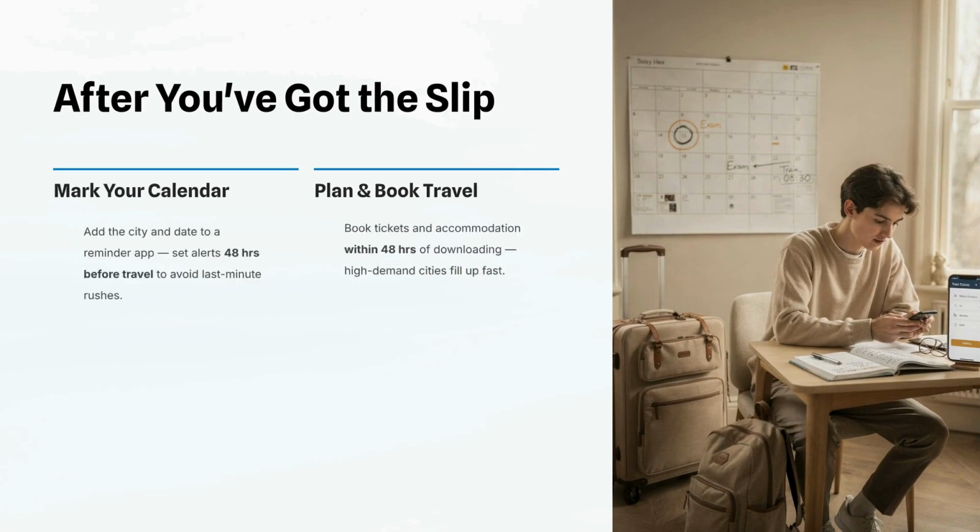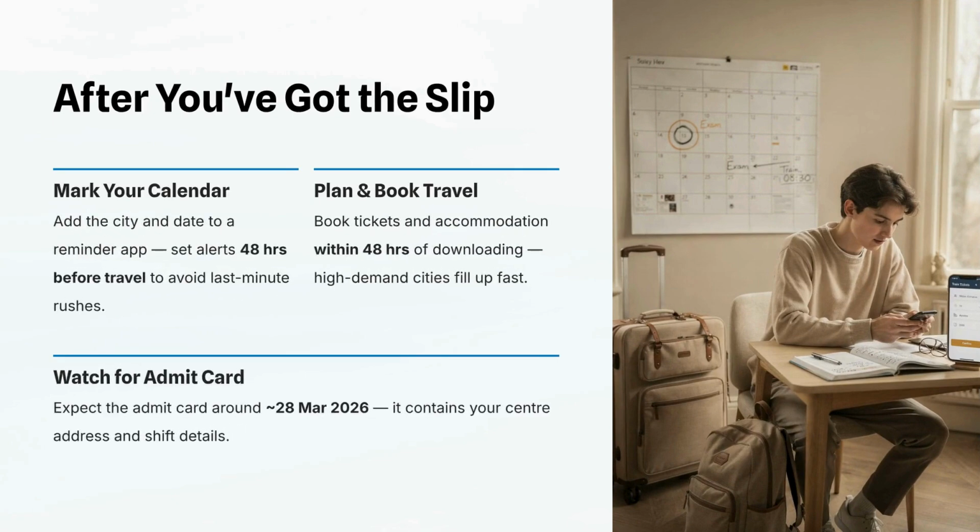The JEE Main 2026 Session 2 admit card is expected to be released around March 28, 2026. The admit card will include the exact exam center address, exam shift timing, reporting time, and important exam instructions. So after downloading your city slip, keep checking the website for the official admit card release.